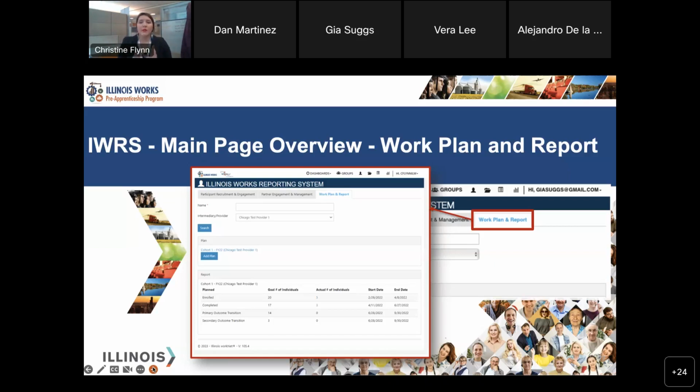Again, this is available on that main page. You just click on that tab, and then you are able to see all of the details per cohort. This is a great way, especially for program administrators coming up to compliance reviews, to see where you stand in relation to those goals.